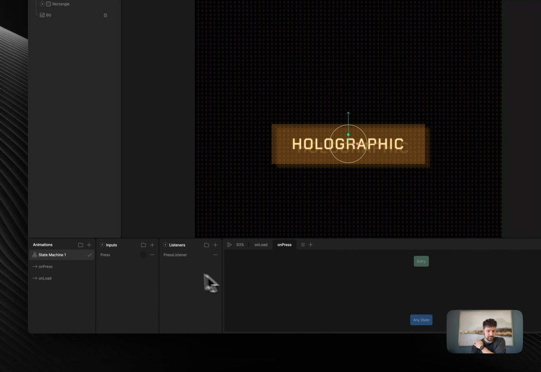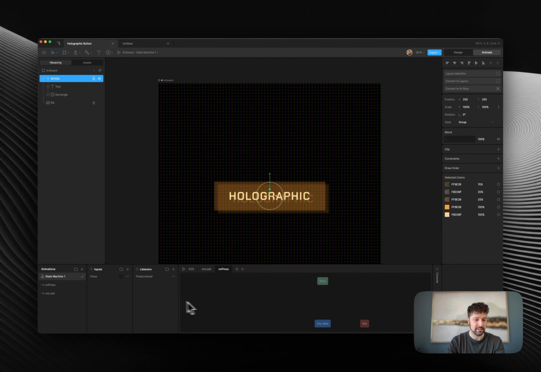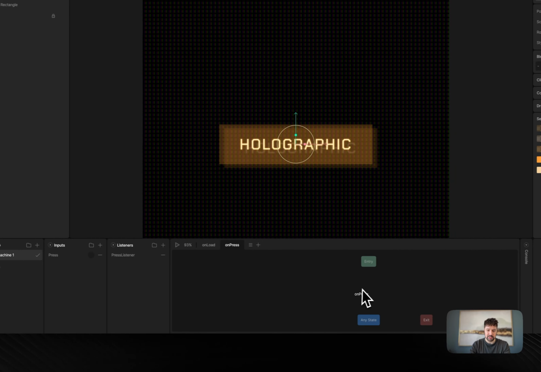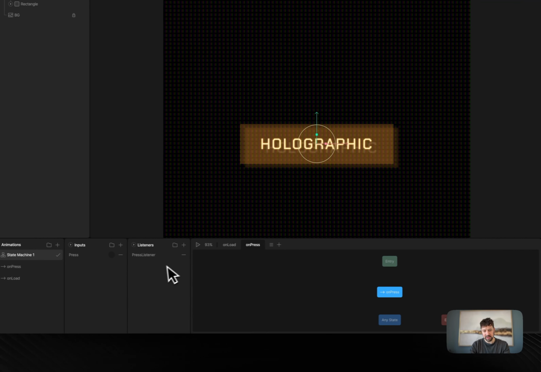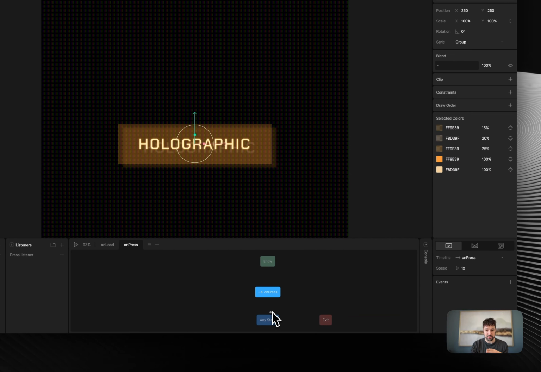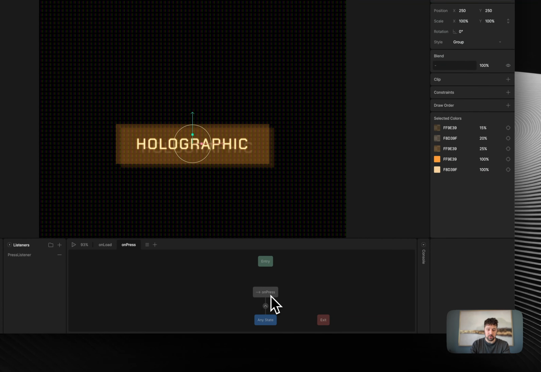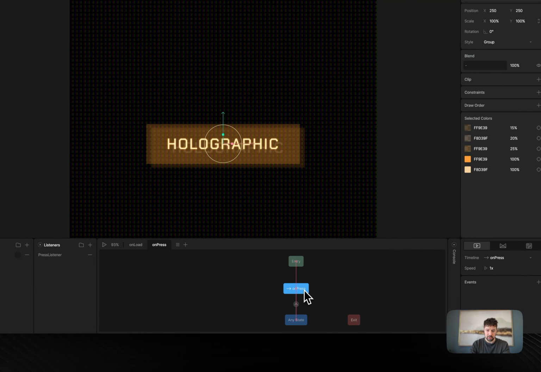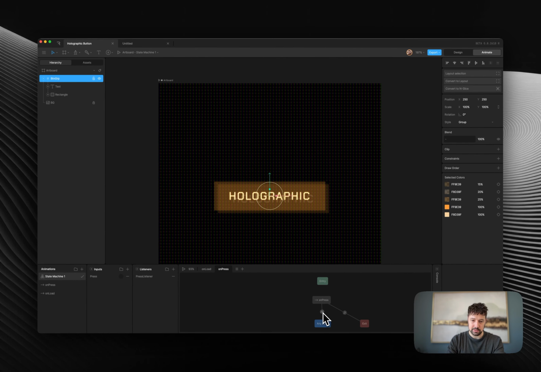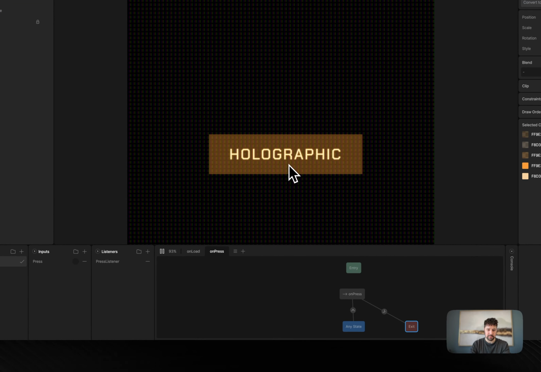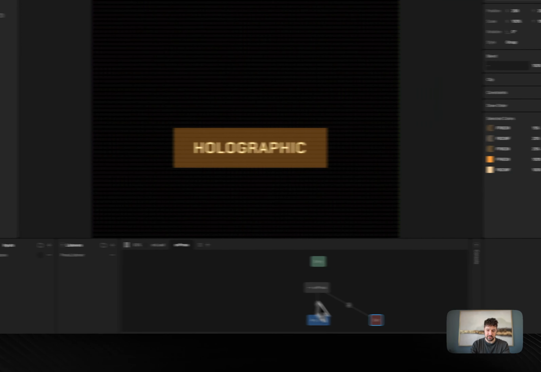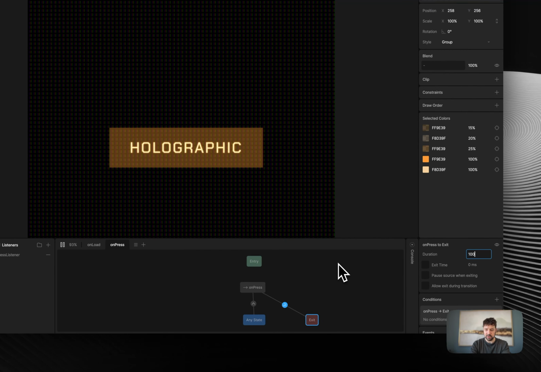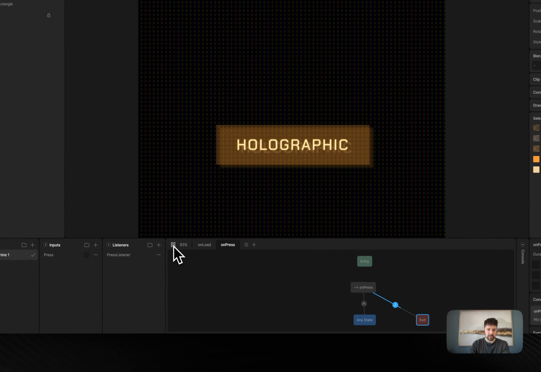Okay, so we've set up our listener, we've set up everything. Let's get this set up now. So we've got our on press timeline. Let's drop it there. And now because we've set up our listener and our input, we can run this timeline on a conditional. So we're going to change it so it's on any state, and it's going to be on press. And for now, let's just exit this to make sure it functions. So let's just see here. Okay, so it looks like it is triggering. And if we change the duration here to 100%, it should trigger.